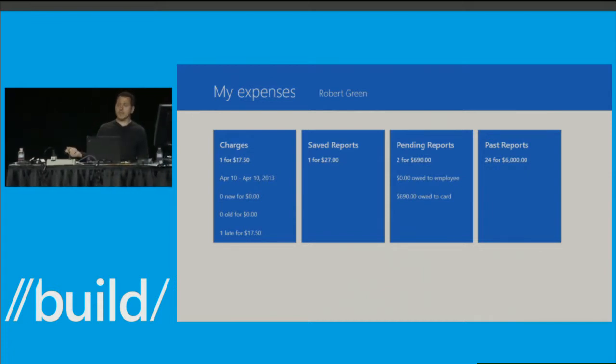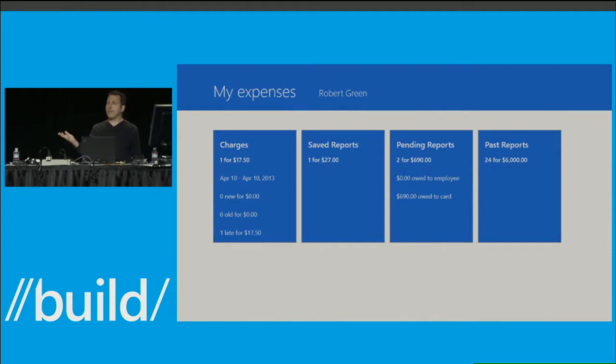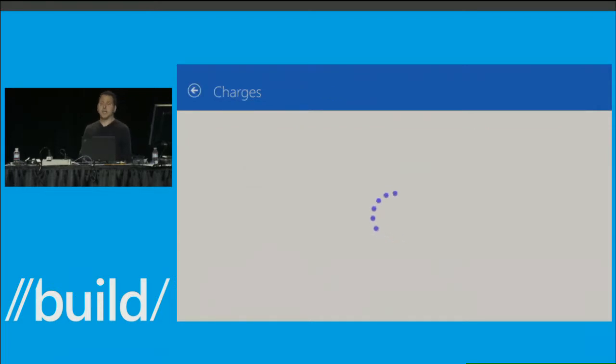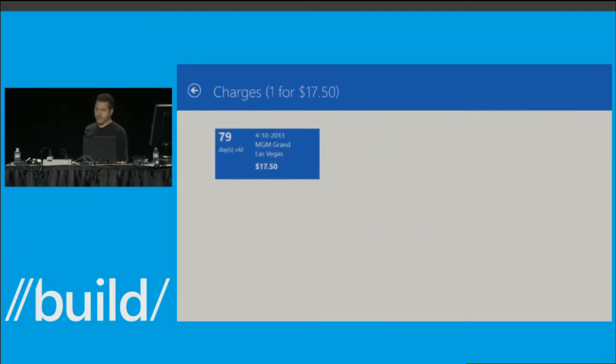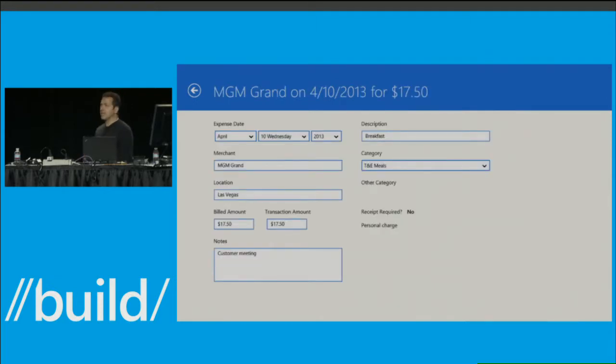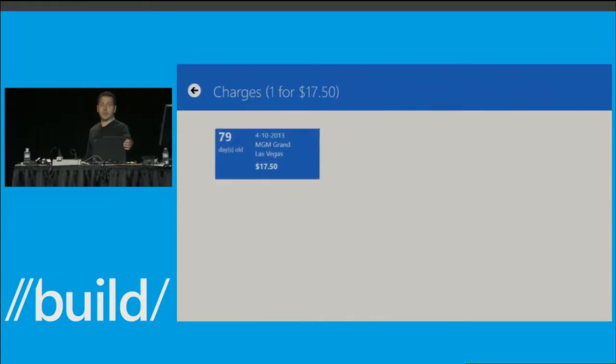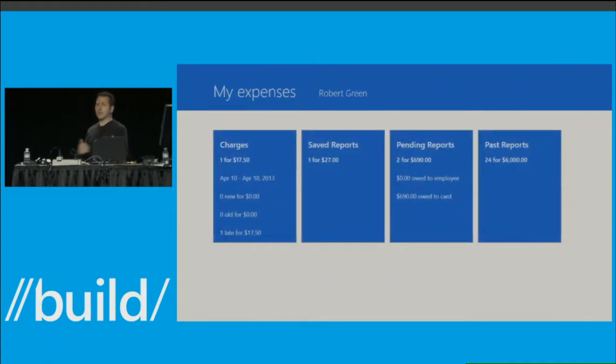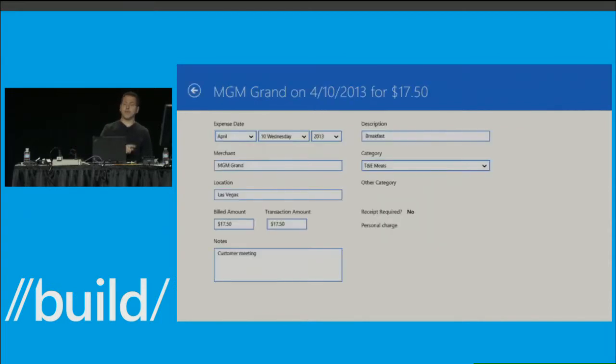Now, if I want to look at charges, well, so what do we do for navigation? I come in, I see this information, I want to see charges, I tap charges. I pause for dramatic effect. And there are my charges. I want to see information on this charge, I tap, there's the charge. So the first navigation is just tapping. If I want to go back, then I just press the back button. Don't need toolbars, don't need menus. It's pretty straightforward and pretty clear that to go view information, I just kind of drill down on it.